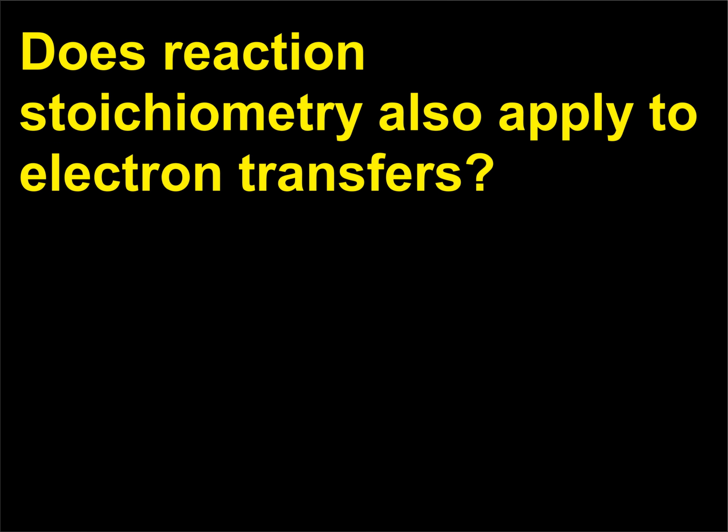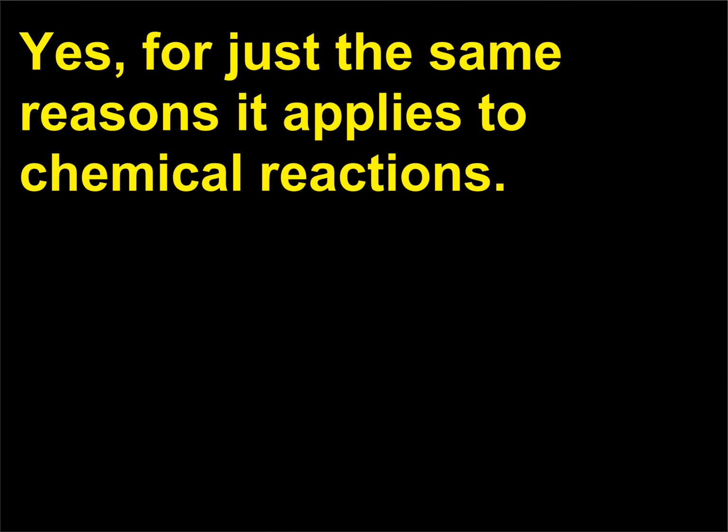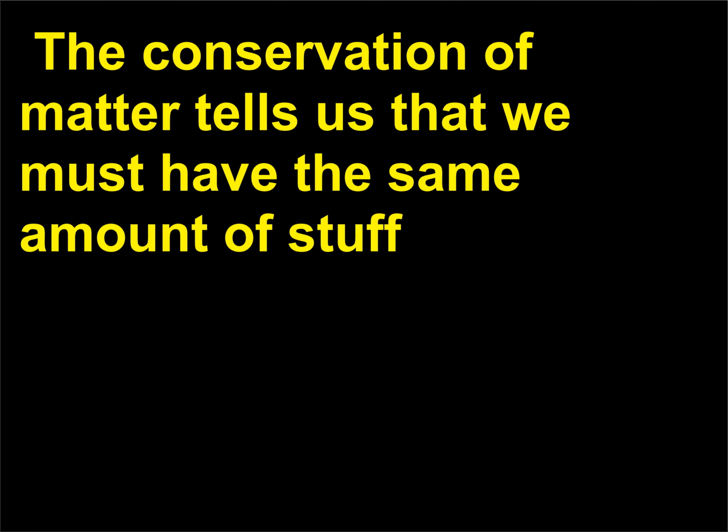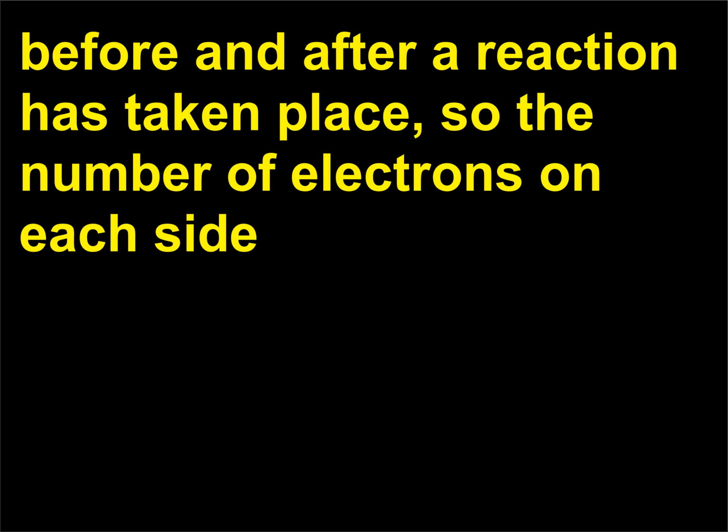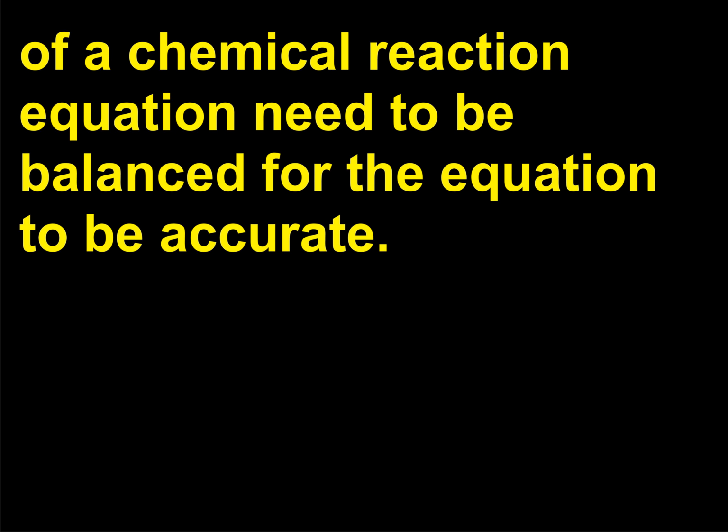Does reaction stoichiometry also apply to electron transfers? Yes, for just the same reasons it applies to chemical reactions. The conservation of matter tells us that we must have the same amount of stuff before and after a reaction has taken place, so the number of electrons on each side of a chemical reaction equation need to be balanced for the equation to be accurate.